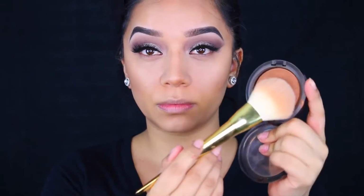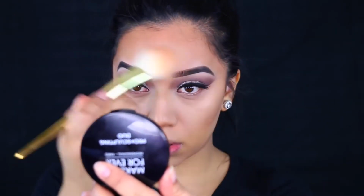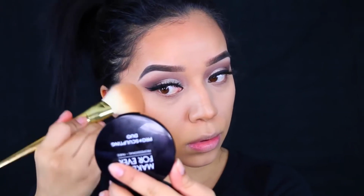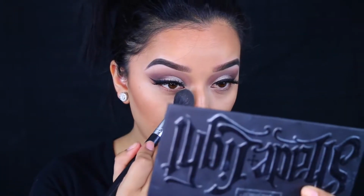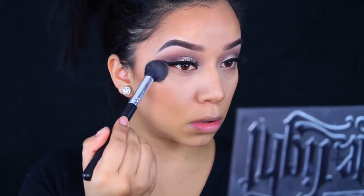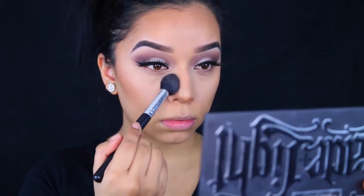Now I'm going to take my MAC Mineralized Skin Finish Bronzer, and this is in Deep Dark, I believe. I really like it because it matches that contour stick that I just used. So I bronzed up my face using one of these dupes or fakes, whatever you call it, of the Real Techniques. And then to set the concealer, I use the Shade and Light palette, and I use the Banana shade. As you can see, it really does make a difference. I really like how it looks.